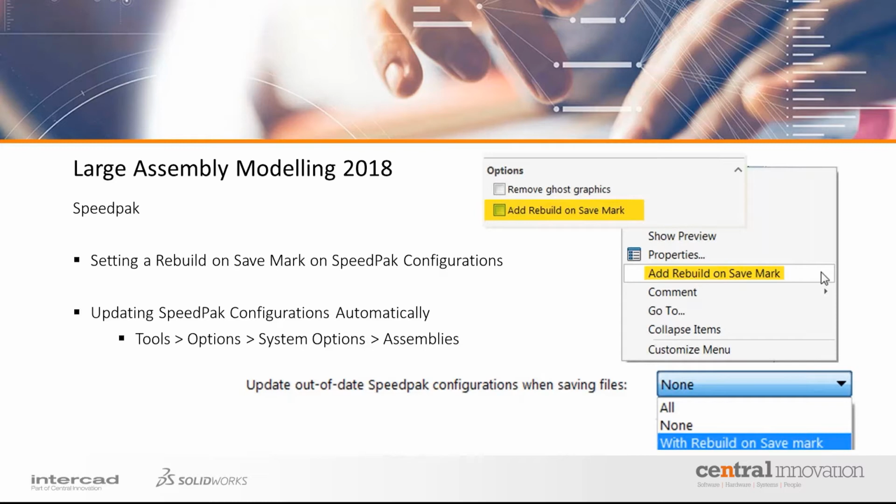Now we can set a rebuild mark on the configuration so that when we do a save, it automatically updates those configurations. And we've also got the option to update speedpak configurations automatically. So it used to be that we would have to go in and update those manually. Now we can do it automatically.